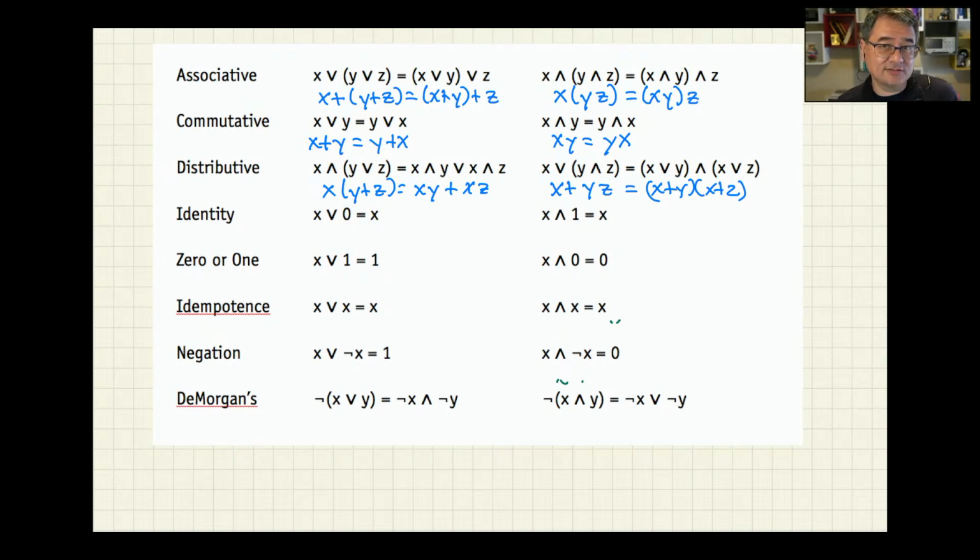Now that one looks a little strange. You've probably never seen that one before, and certainly it doesn't work when you're dealing with just standard numbers. But it does work if you're just using ones and zeros. So I call this one the weird distributive property because you've never really seen it before, but it happens to work in Boolean algebra.